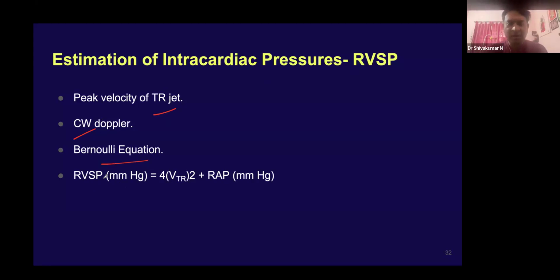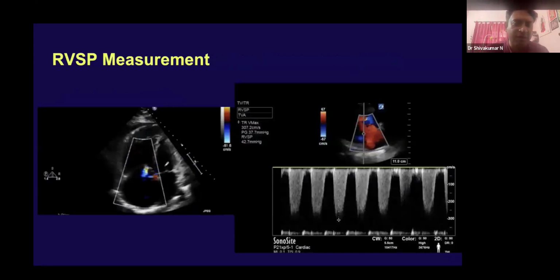All right. So here in the patient, in the 4-chamber view, you can see that there's a blue jet over here that is a severe TR jet. You can see the blue jet jetting into the right atrium. Blood flows from right atrium to right ventricle, but there is a severe TR jet going into the right atrium. So there we use continuous wave Doppler. The Doppler signal is here, and we press continuous wave Doppler. You get a good waveform, that is the continuous wave Doppler waveform of the TR jet. So we measure the TR jet velocity, and from that we impute the right ventricular systolic pressure.